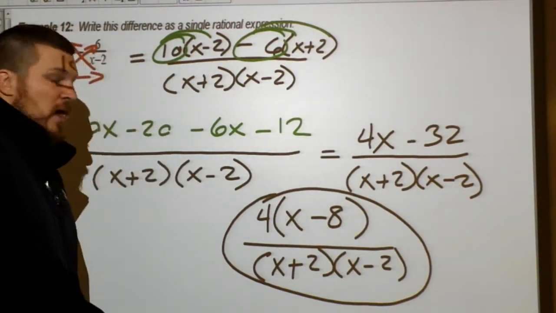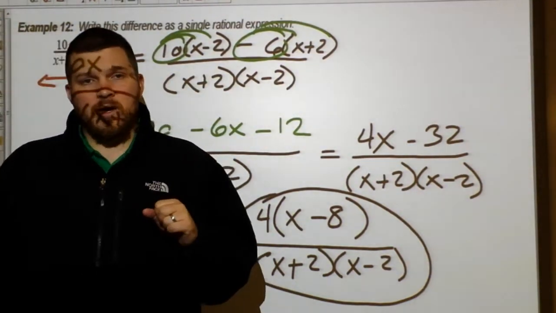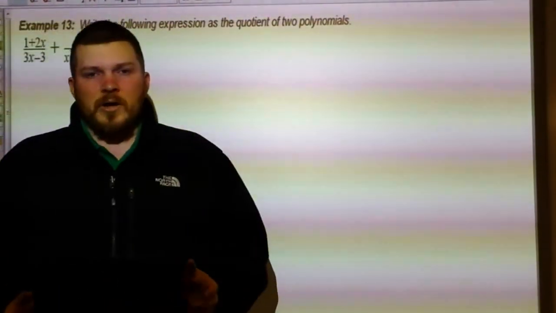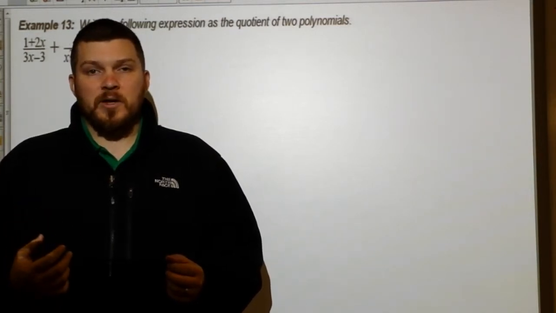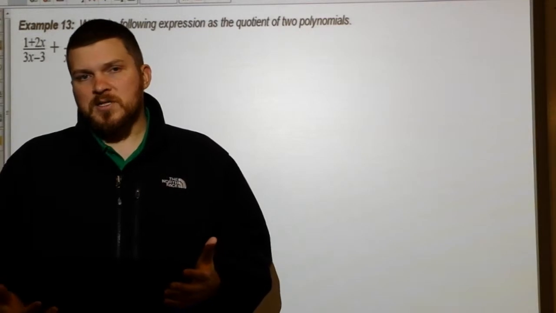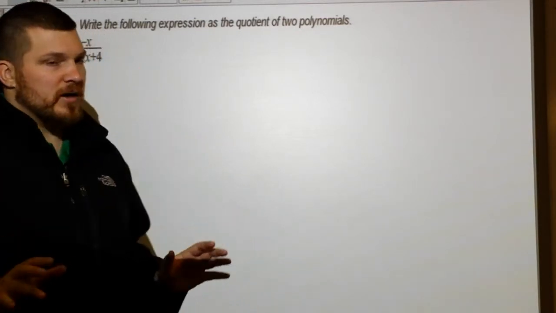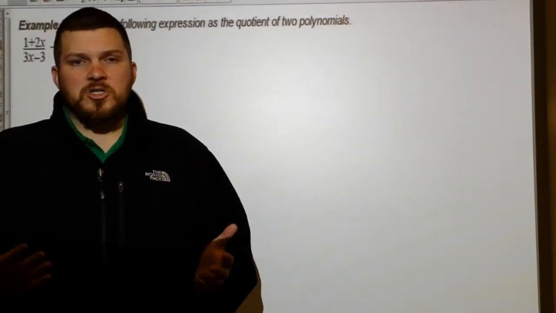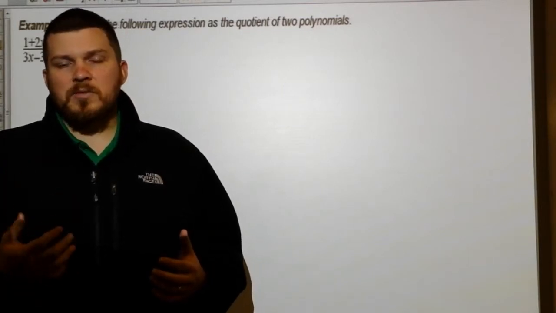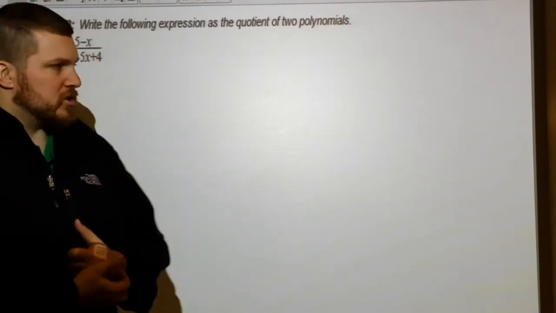That's it for this example. In our next example, we're going to do pretty much the exact same thing, but instead add two rational expressions together. Again, when you're subtracting or adding rational expressions, the very first thing you want to do is find a common denominator. But first, for this particular problem, I'm going to factor wherever I can and get everything in its lowest possible factored form. That may save me some work in the end, or it might not. It's just a personal preference. If you like this step, then go with it. If not, find your common denominator and proceed from there.